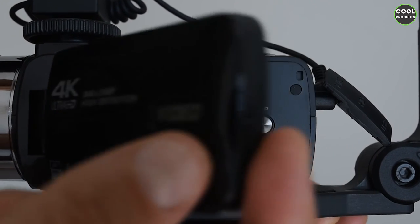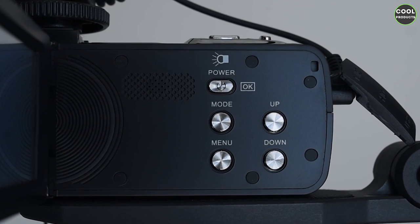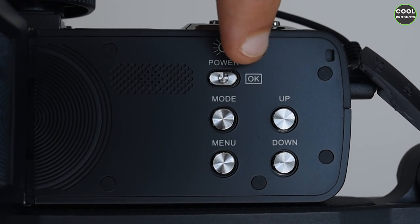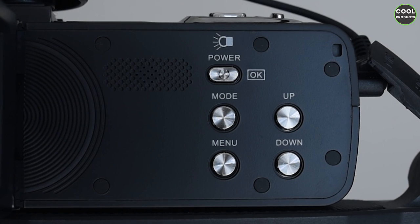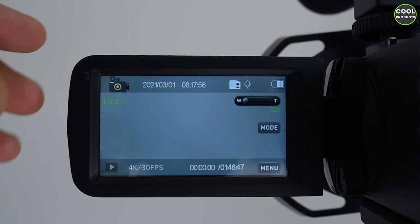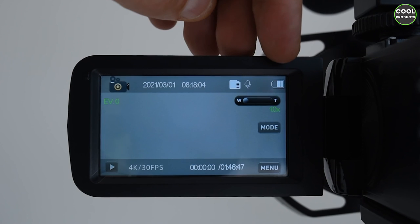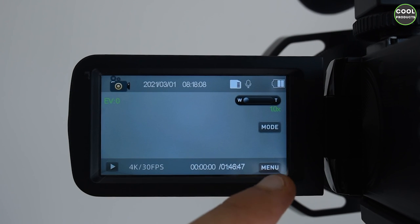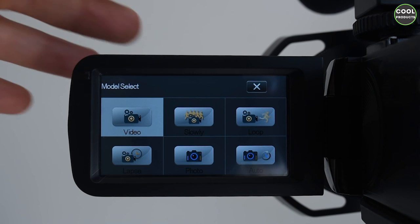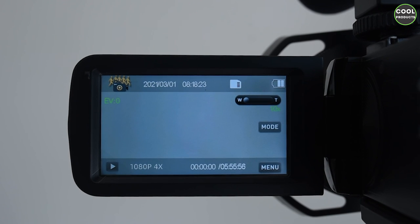Now I'm going to show you how to turn this on. You open the display and you'll hear that the camera turns on — there's also an indicator and a sound. Now the camera is on. Here we have several options: the mode button, the menu, and up and down — I'm pretty sure those are the navigator in the menu. On the screen you can see the date, time, SD card indicator, microphone, and battery level. Mind that this one is a touchscreen. If you press on the mode, several functions are activated. You have to press a bit firmly as I didn't remove the foil yet.